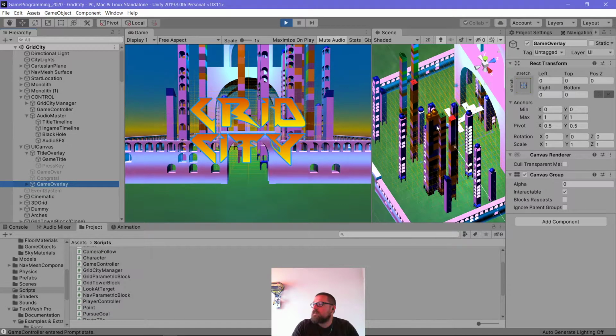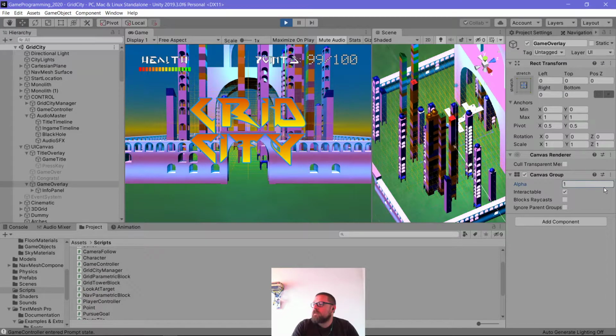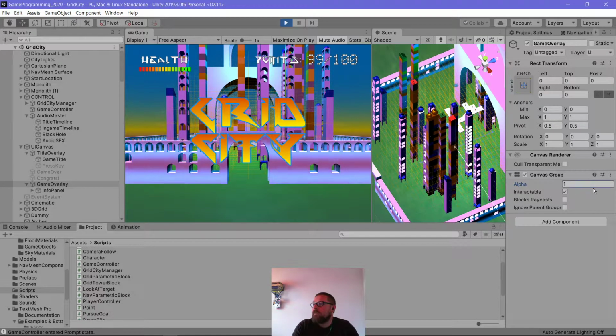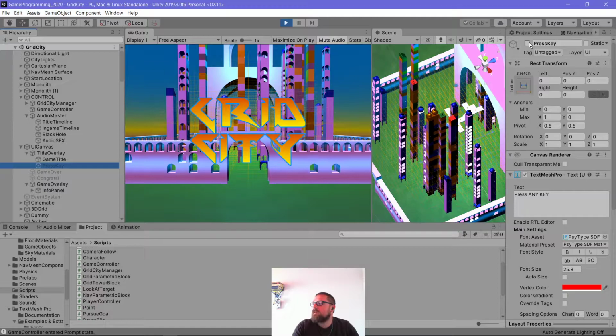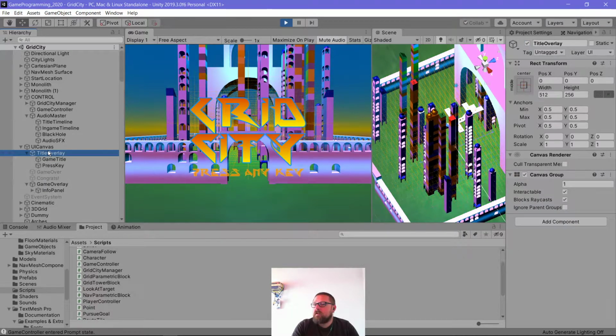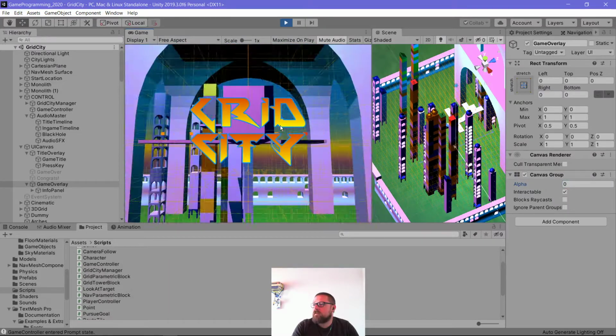Now game overlay here is a canvas group holding more UI elements. Familiar with canvas groups? They're very handy for fading between different groups of elements together. So this canvas group here has alpha, the opacity, at 0, and if I bring it to 1, my whole in-game overlay shows up. So in a coroutine, somewhere in the game controller, when we go from the title screen to the game mode, there's a transition which takes this canvas group and brings its opacity to 0, while at the same time bringing the opacity of the game overlay to 1. So this is exactly what's happening now.